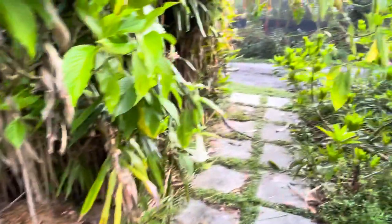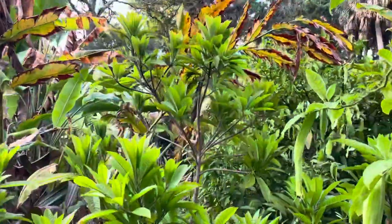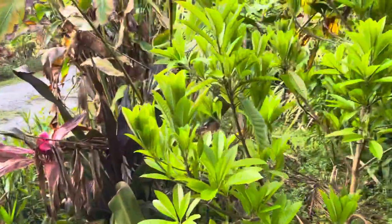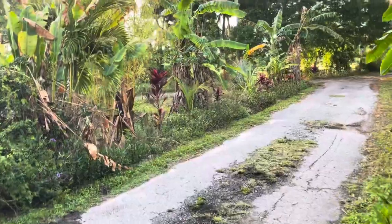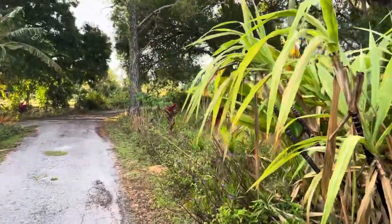This calathea looks gorgeous. I can't believe I got that at Home Depot for $14, not that long ago — this year, 2022. This egg fruit canistel tree — a very good one called Delightful — is looking good. It produced fruit for the first time last year. It was a tiny little eight-inch grafted tree when I bought it.